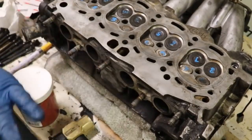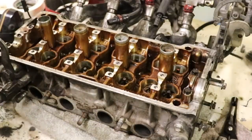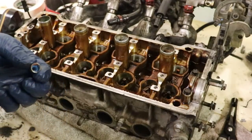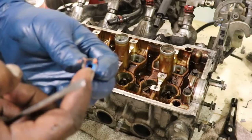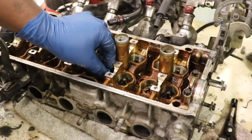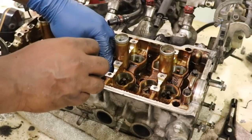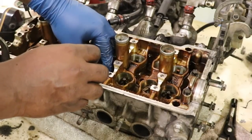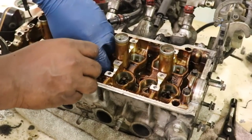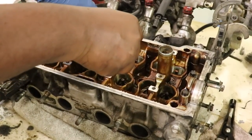Next, once we're done with all this, we'll flip it over and we'll install the seals. All right, so now we're installing the valve seals. I put a little bit of grease on here, okay? Just a little bit of bearing grease, because it is a bearing surface. And then I just put the seal down on the valve stem and press it down. I press it down with the screwdriver on the edges, not touching the rubber. You want to make sure it seats all the way down, all the way around. And you do that to each one. Put them down, and we're done.